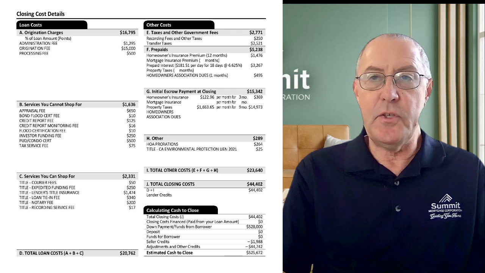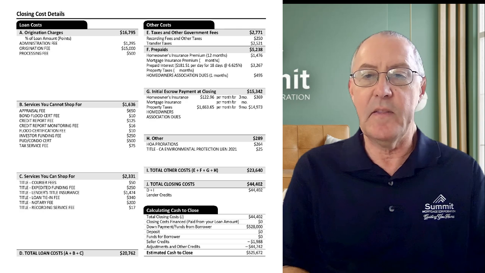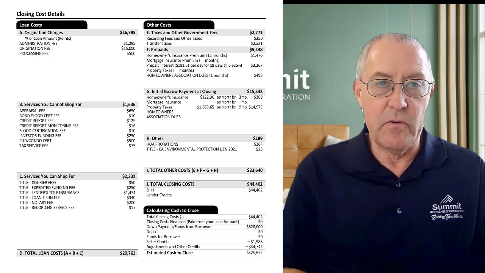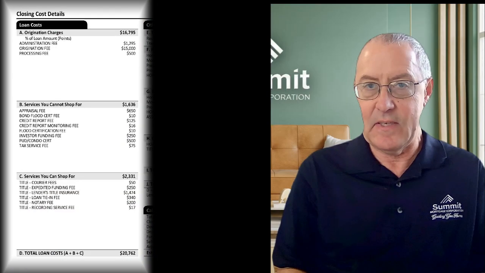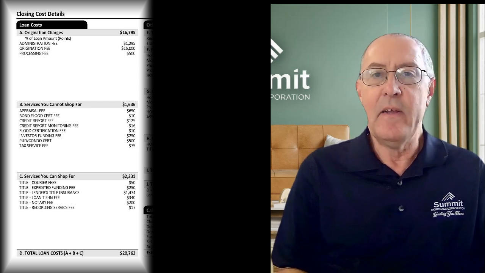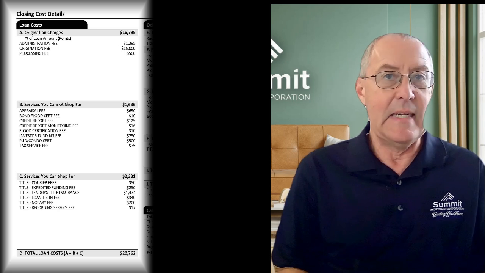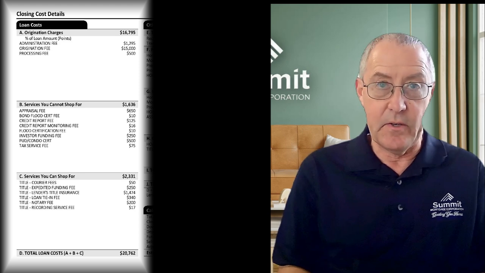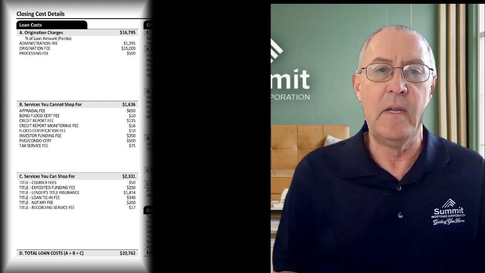All right, page 2 is all about closing costs, estimated closing costs, right? These are what it's costing you to get the loan from the lender that's giving you this loan estimate. Let's focus on the left side. There's two categories of costs here. There's loan costs. Loan costs are things that you have to pay for to get the loan. Section A, origination charges. That's really what the lender, excuse me, is charging for you to get this loan.